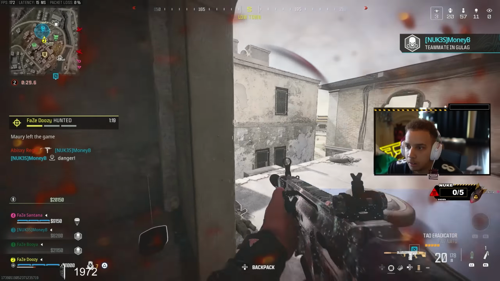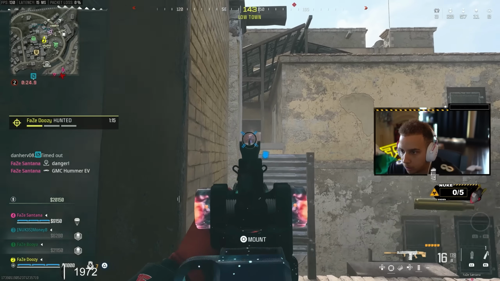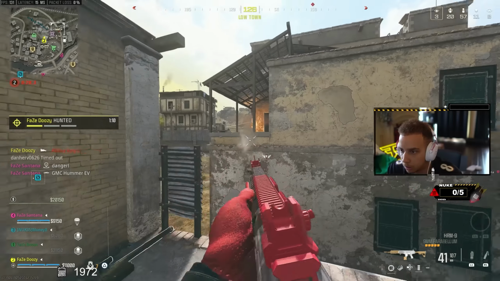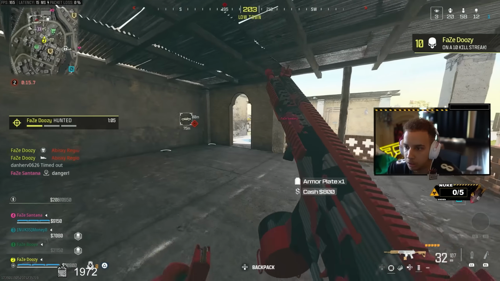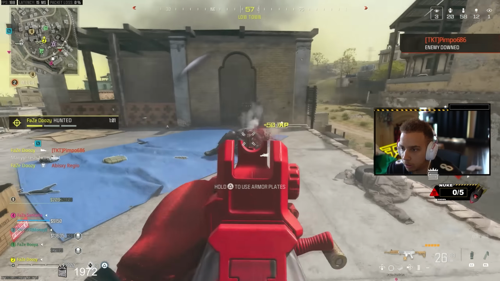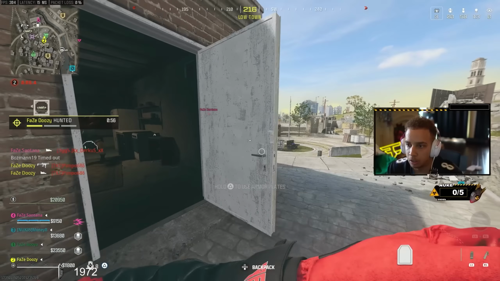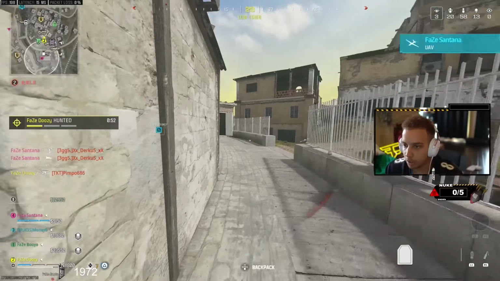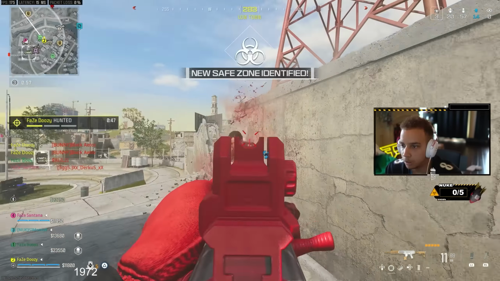Get out of there, kid. I'm gonna try and help. One's pushing right. I got one, kid. I'm popping a UAV. He has a UAV. Should help you a lot. Gas is moving in.